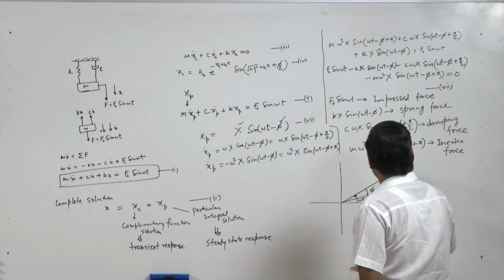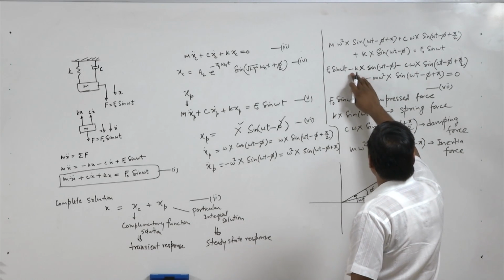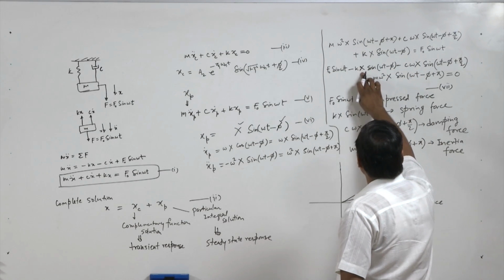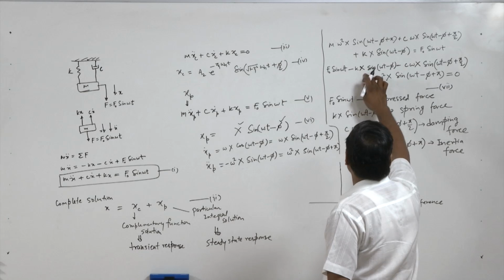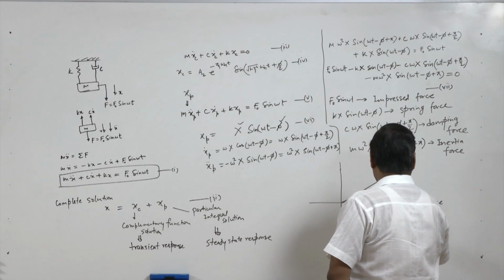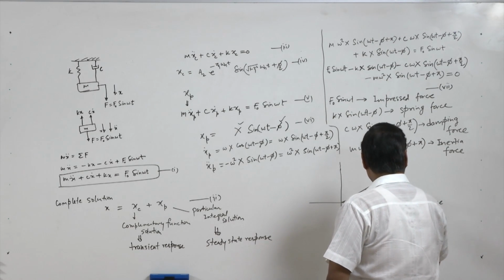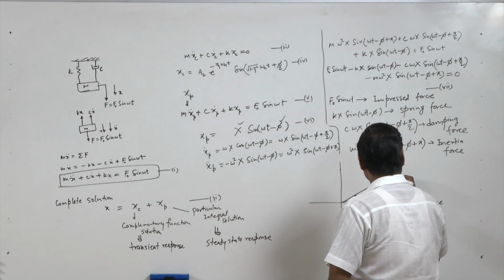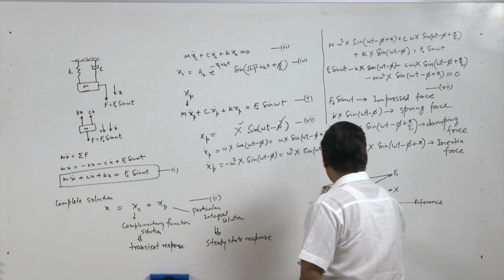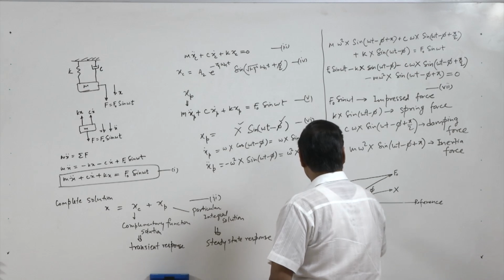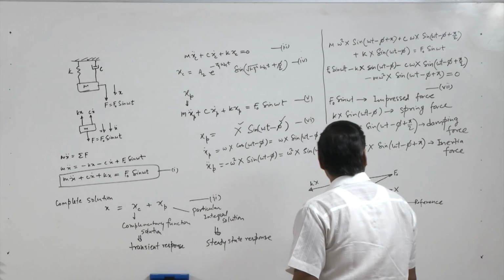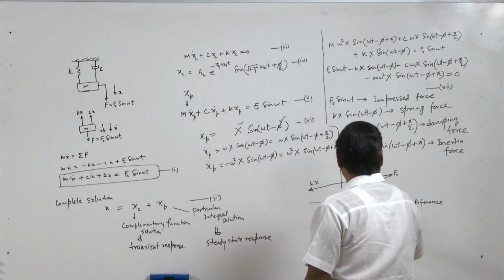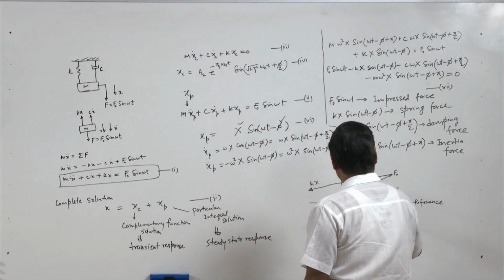Now we have to plot the spring force, because here we have f0 sine omega t minus kx. So minus of this x means it is opposite to the direction of x. So x direction is this, and the spring force is parallel to the x direction and opposite. So it is kx, and its phase is omega t minus phi, because this is phi.